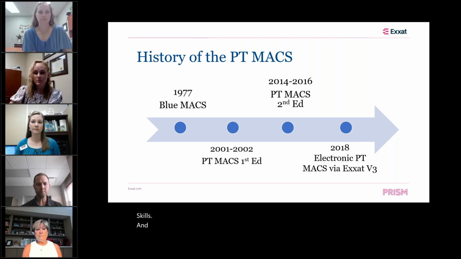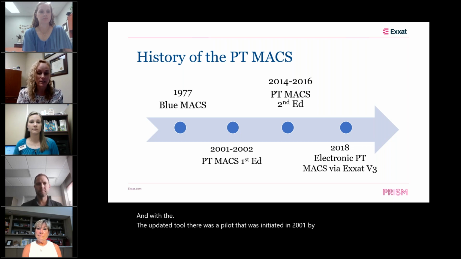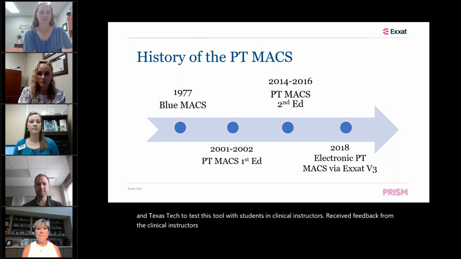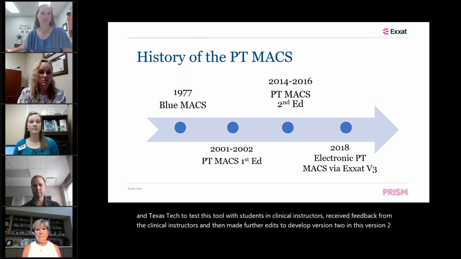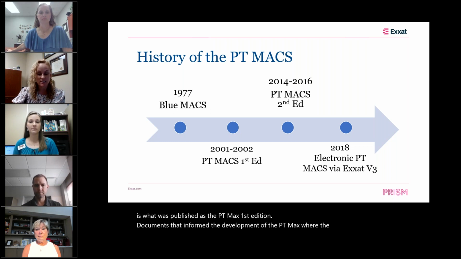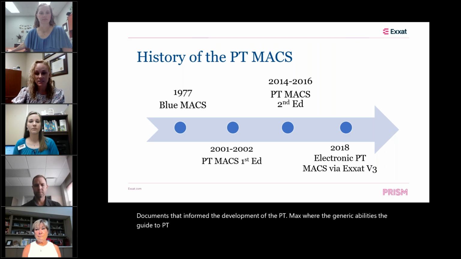And with the updated tool, there was a pilot that was initiated in 2001 by University of Texas, El Paso and Texas Tech to test this tool with students and clinical instructors. They received feedback from the clinical instructors, and then made further edits to develop version 2. And this version 2 is what was published as the PT MACS first edition. Documents that informed the development of the PT MACS were the generic abilities, the guide to PT practice, and the APTA normative model for PT profession.